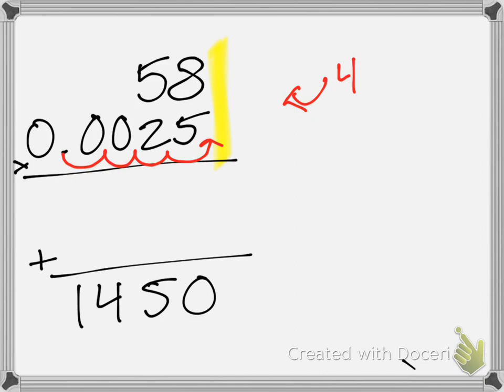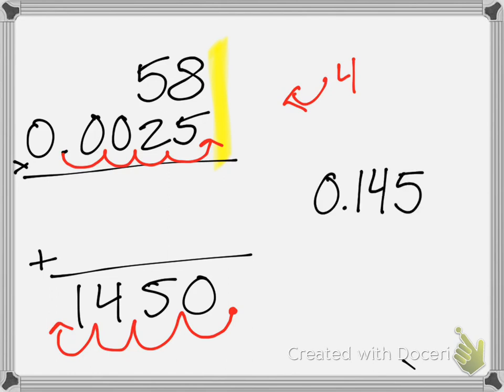You guys did the multiplication. But now what do we have to do? We move the decimal 4 times to the left. Exactly. Move it back. 1, 2, 3, 4. So what do we get as our ultimate answer? 0.1450. Perfect. We could also write 0.145. Exactly. This is exactly how we do it.